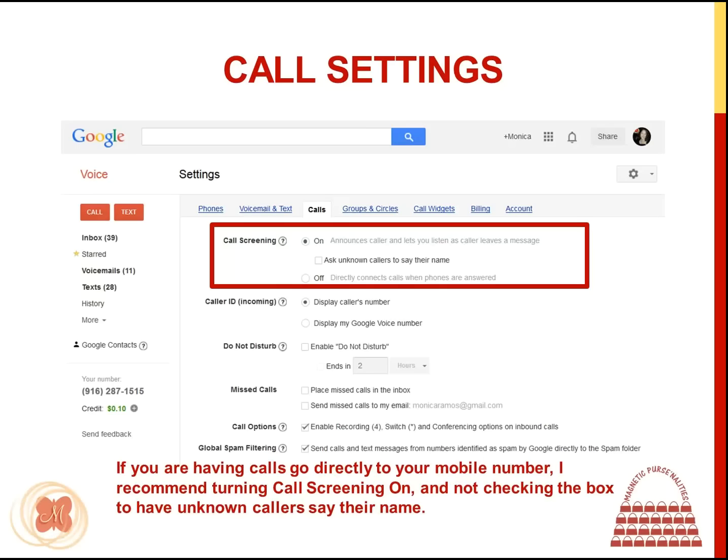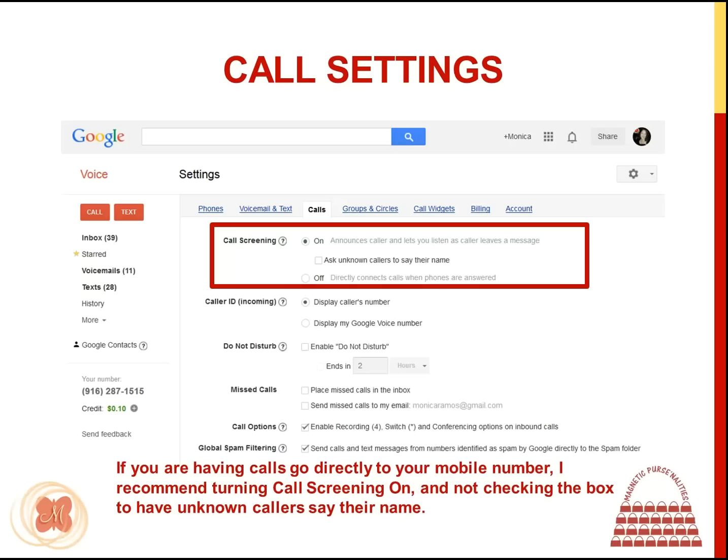I had it set up like that in the beginning, but I found that people would either not know what to say, or they would think that they're supposed to leave a message. So it'll be like, "Hi, Monica, this is," and then it'll cut off because it only gives them a few seconds to state their name. And then I answer a few seconds later. I don't know. To me, it was not professional, and I didn't like it. So I unchecked that box.